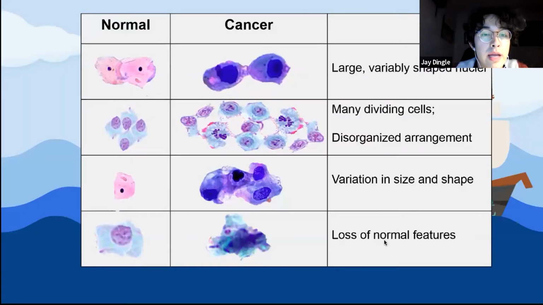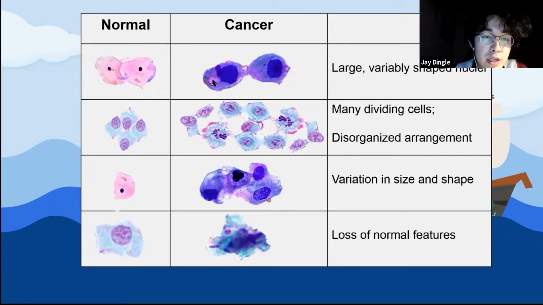So here we've got an image of normal cells on the left, and then more cancer-like cells on the right. So looking at this first, this second column, first row here, we can see compared to a normal cell, they've got a much larger nucleus because of the accumulation of DNA. And we've got nuclei that aren't necessarily the same shape. They can vary. Just beneath it, we've got lots of cells here that are disorganized compared to the more organized arrangement on the left-hand side.